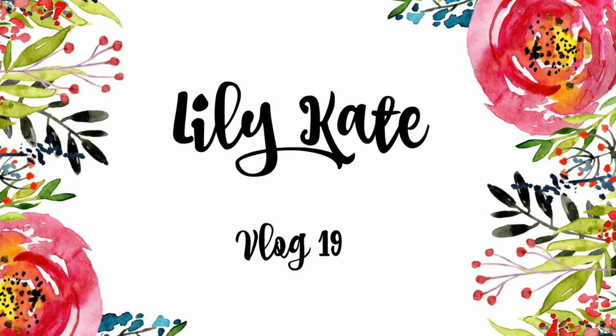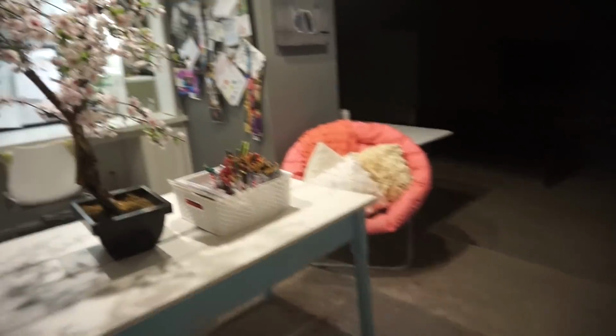I have this really awesome office space that I use for all of my activities, so yeah. If you push the door open, you come straight into my office. A lot of people think this is really weird, but this space used to be my brother's bedroom, and this space is all his, but he's at college, so he's not using all of his bedroom space at all times of the year. So he was so generous and let me convert half of his room into an office for myself.